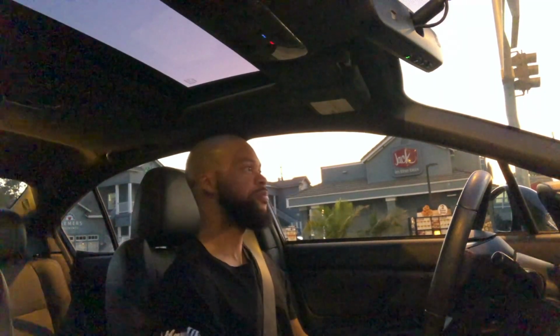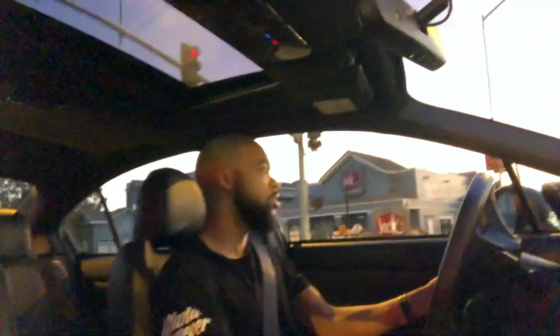What I really want to say while I'm at this light is to the WRX owners, please stop putting STI wings on your WRX. It looks good, I guess, but it's just weird to me. Be proud of your WRX, how it came, and make it look like a unique WRX. I just feel like you're trying to make your WRX look like an STI, and the STI is STI, the WRX is WRX. Just try to not mix those two up. It's just my opinion, though. I'm sure you're going to hate me for saying that. And if you have one, you know who you are.